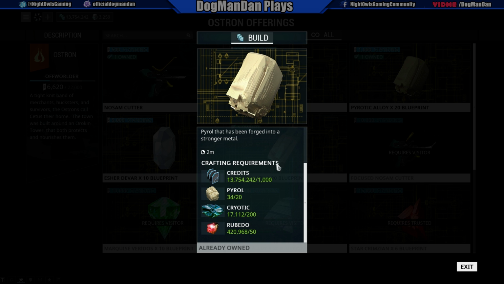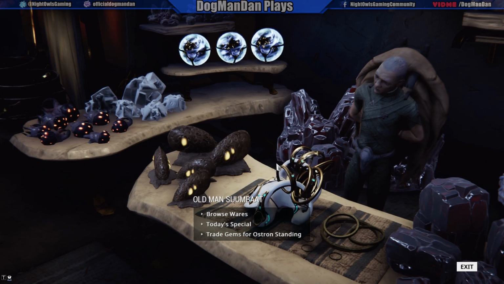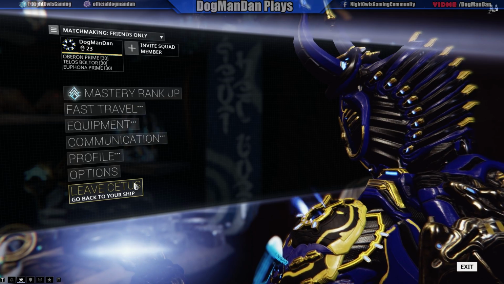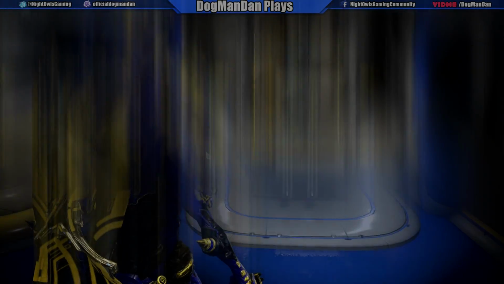Once you craft it, then you can move along, if you will. Okay, so now you come over to this guy, the old man, and you buy these items. Got it? Part number 2 down. Okay? Then you actually have to go back to your ship because you cannot craft on Cetus.